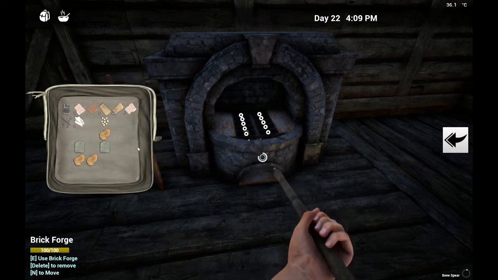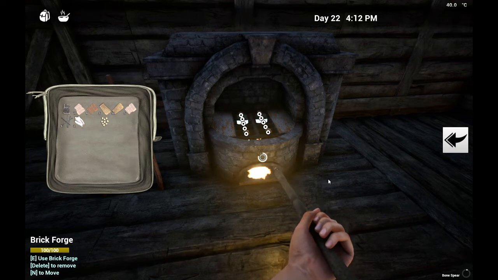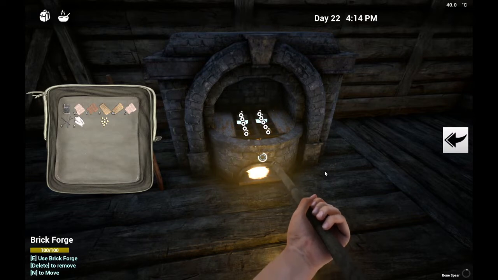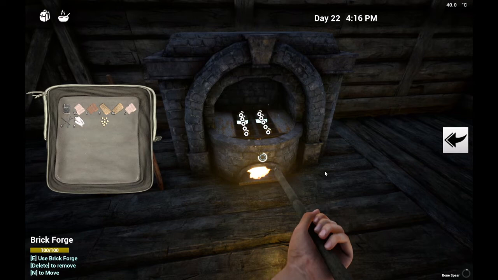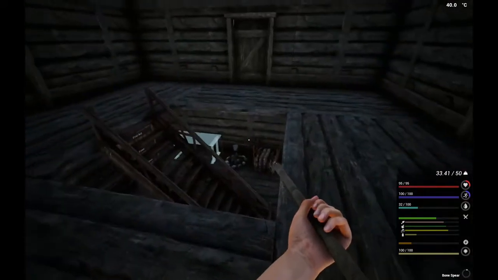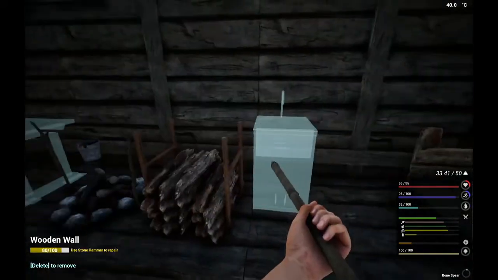And I can put these in there. Can I just... Oh, yeah. Oh, that's wonderful. And we light it so it works the same way. Is it just as slow? I don't know. Maybe. I think it is just as slow, just we can cook a lot more on it. Okay, so that's the forge done.